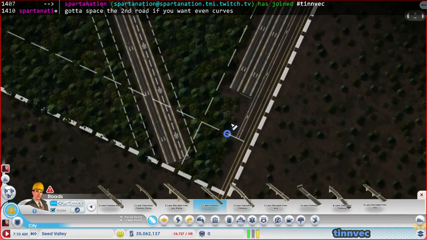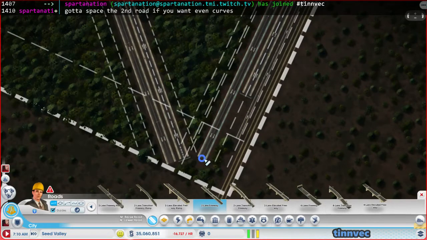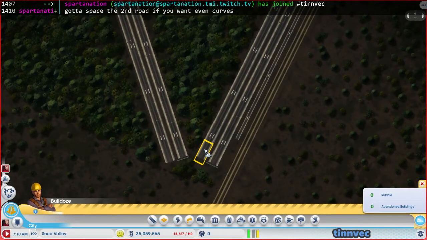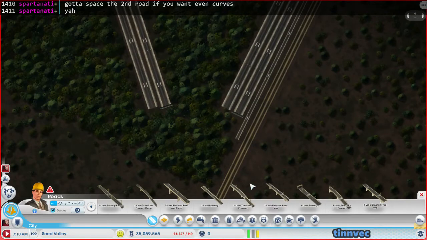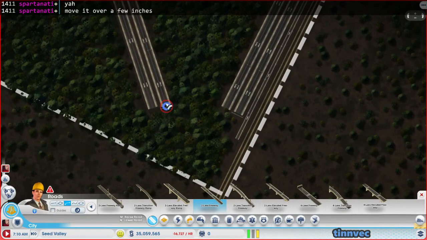Excuse me, you gotta space the second road if you want curves. I guess I don't know what you mean, space the second road. Oh, I see what you mean. Oh, that's going the wrong way.